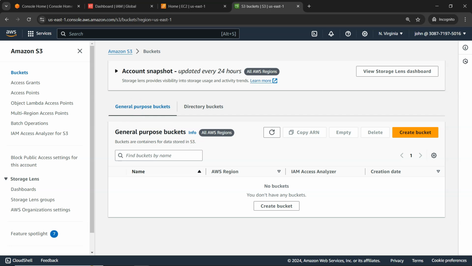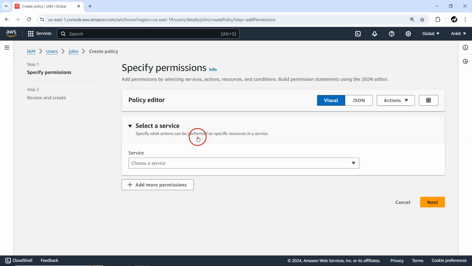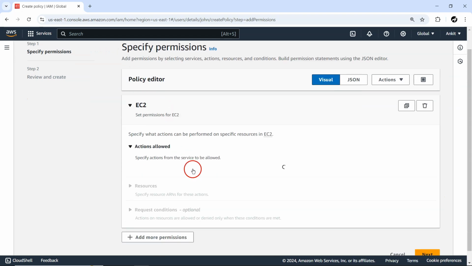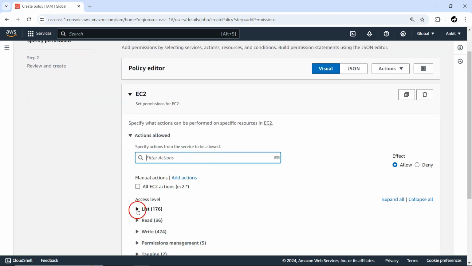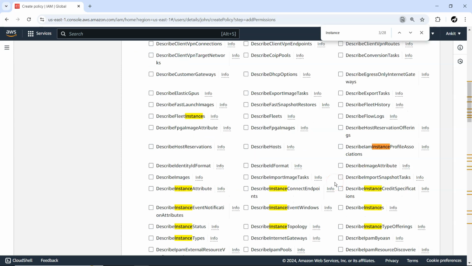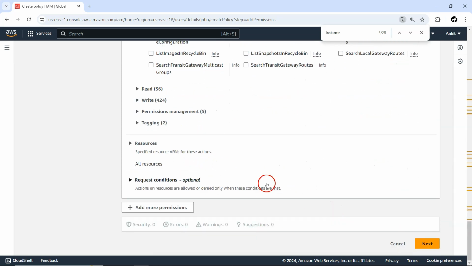Now, it doesn't mean that you just need to apply the existing one. You can even provide some policies. Let's say I'll create some inline policy. There I'm just going to define some very specific, let's say 3 services or 2 services for our understanding purpose. Let's say I'll go ahead with EC2, and within EC2, listing down all EC2, describe all instances. So instances, okay, there are a lot, so this is where we are interested.